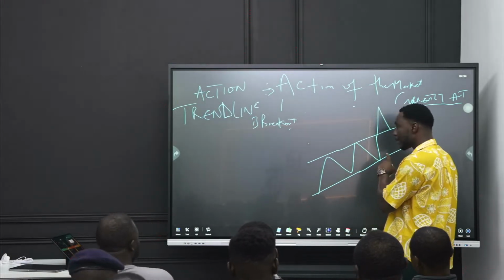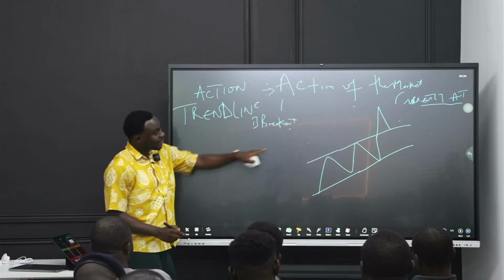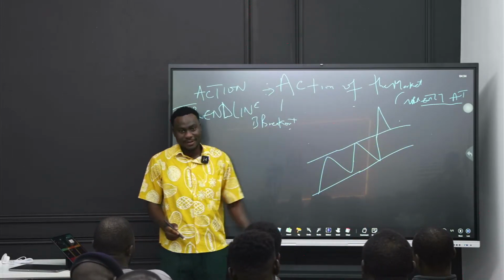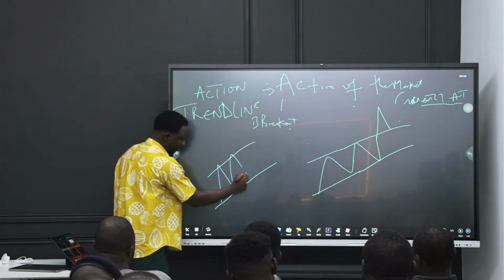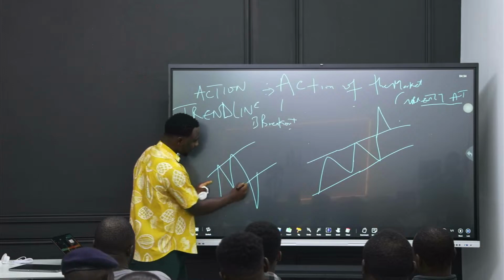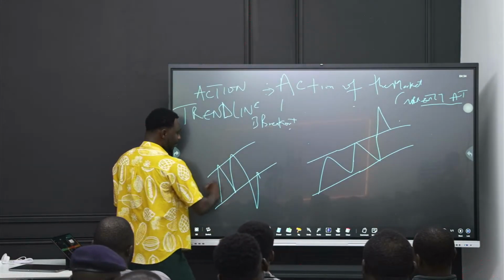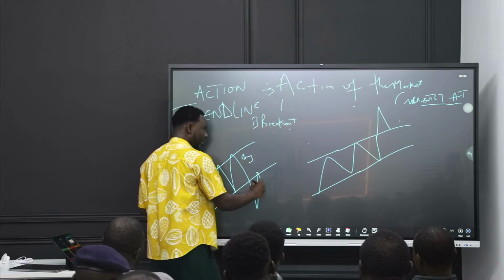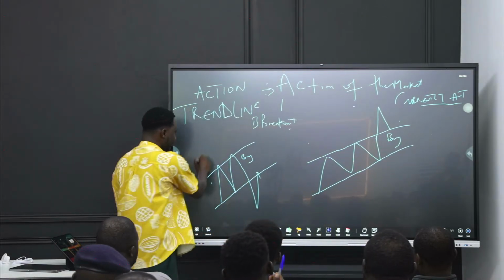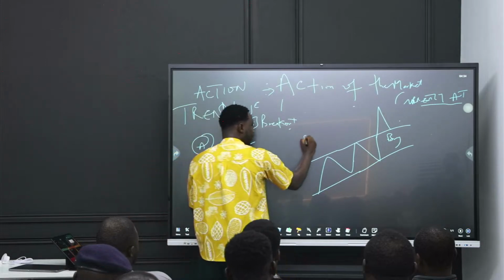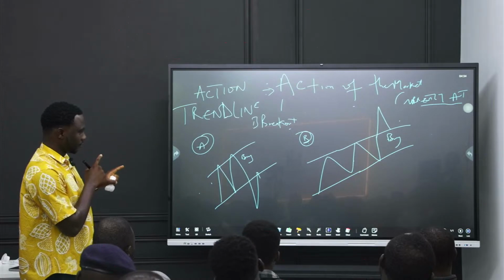So what about this? What's happening here? What's happened there? What's this? Breakout and retest. So who can tell me the difference between this and what's happening there? Both of them, this was initially buying. So what's the difference? Look at it very well.